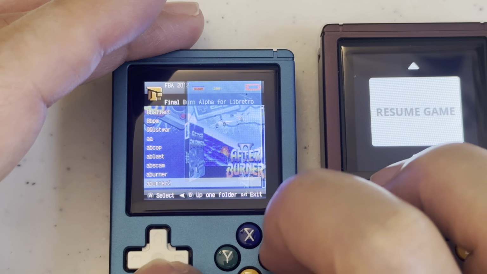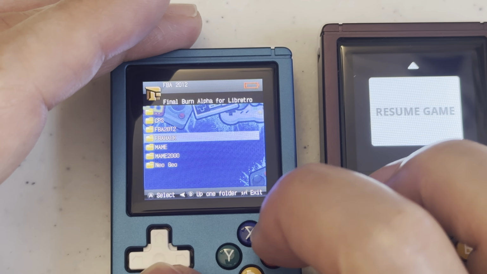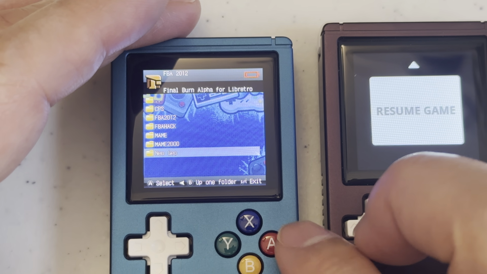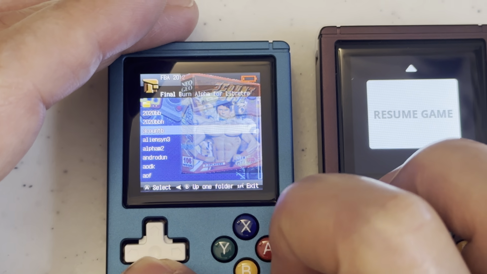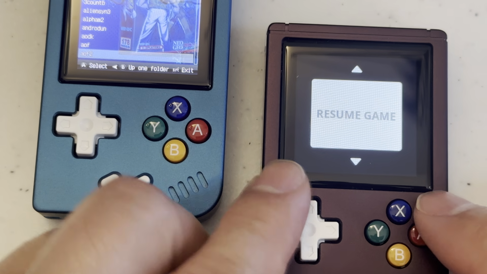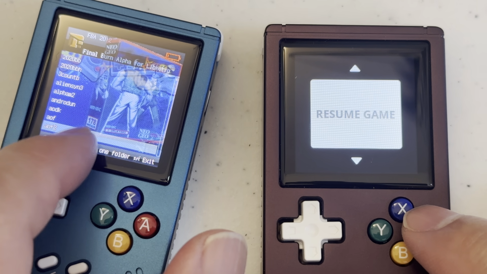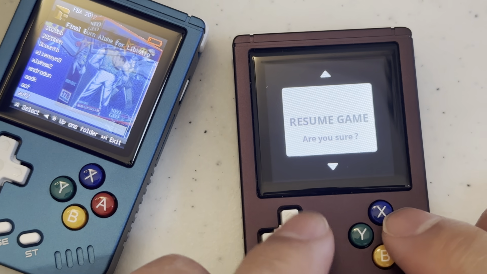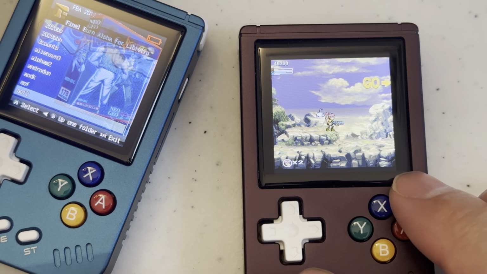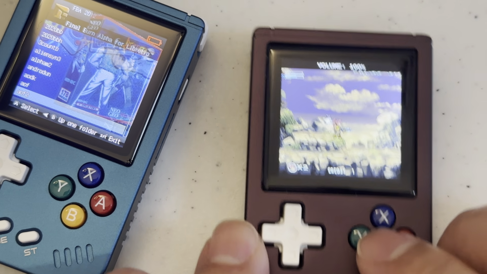So this one has an image. I think they all have images, except the hack. Here's the Neo Geo. I don't know where I put that. Yeah, see, they all have pictures. Neo Geo has 3D box art and stuff like that, but this one doesn't. The downside is you don't have to boot to G menu 2X, but they both play just fine.